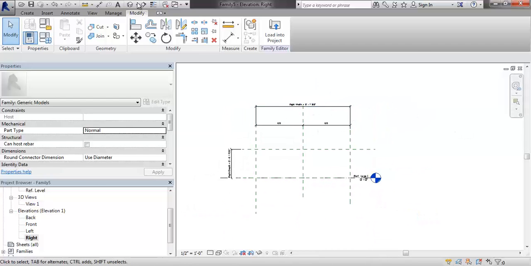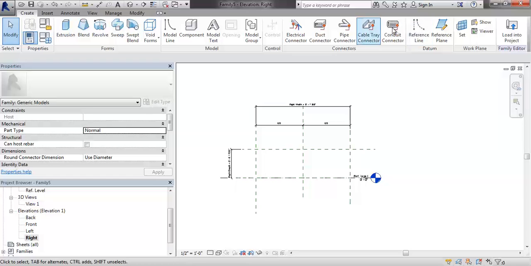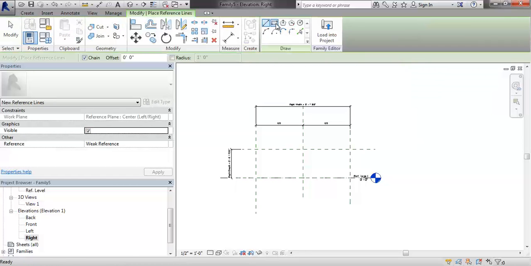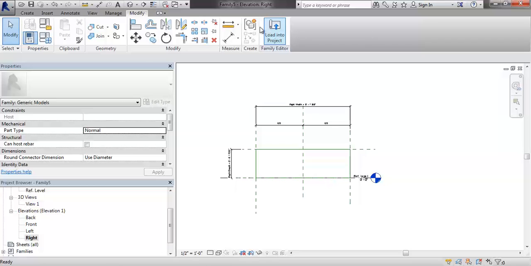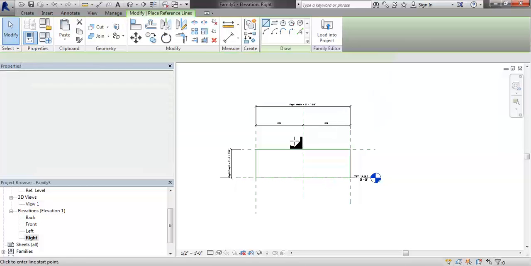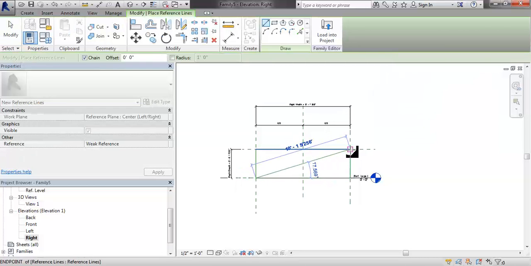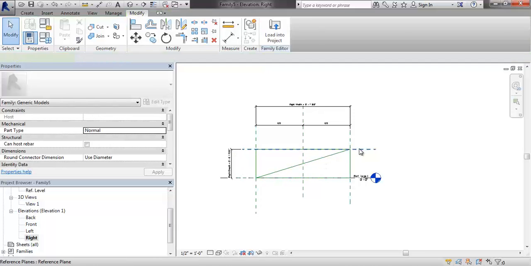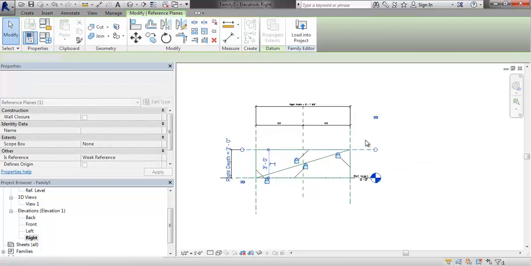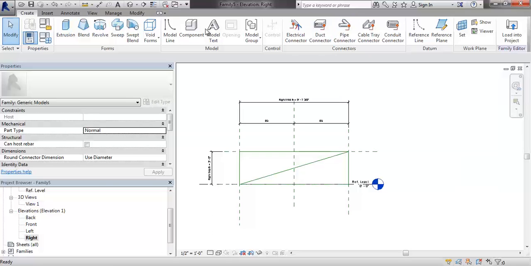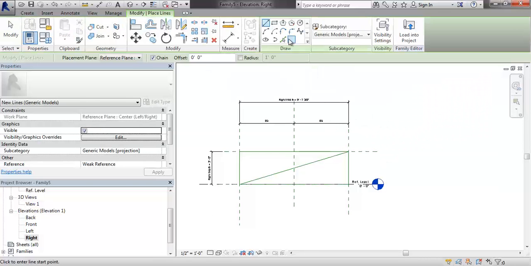Right, and then I'll do the same thing with my reference lines, the model lines. Make sure it moves. It does. I'm going to create model lines based on those by picking lines and locking.